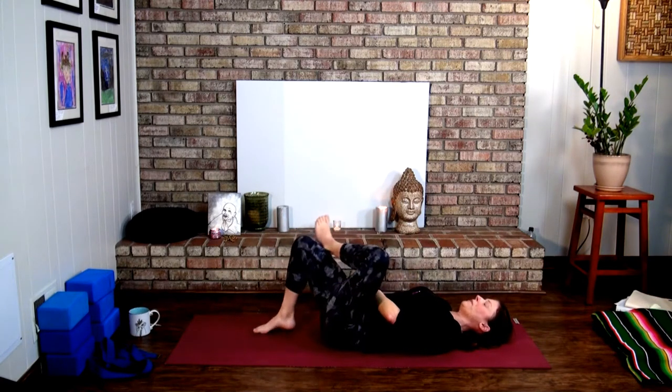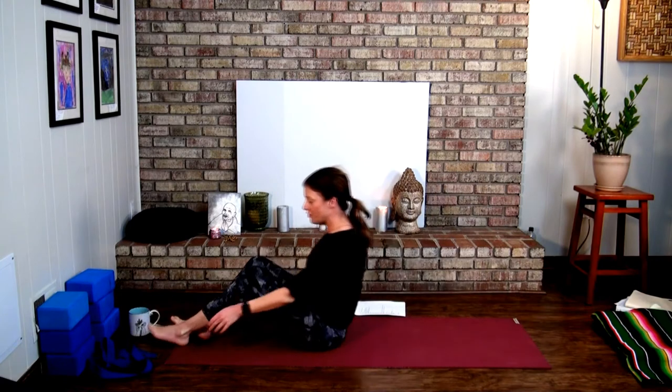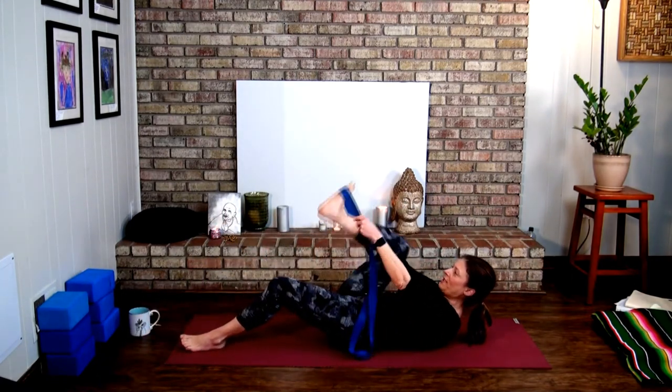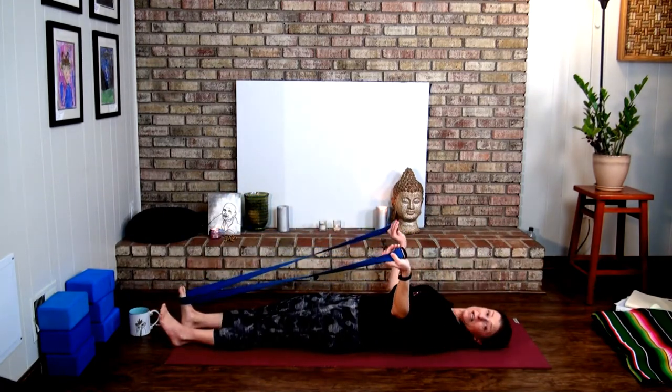Lower your right foot, followed by your left foot. If you have a strap, you'll grab that. If not, you won't. And then we'll all just stay laying on the ground, legs extended out nice and long. If you have your strap, you're going to hold it. After you place it around the ball of that right foot, you'll hold the reins of the strap, one in each hand.